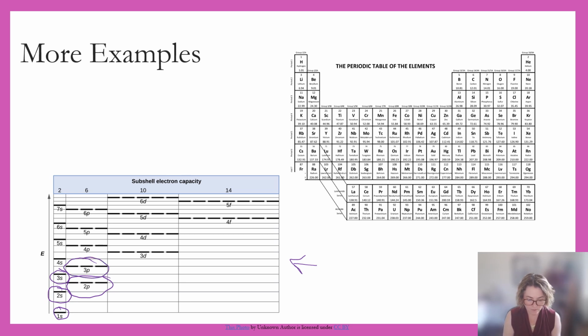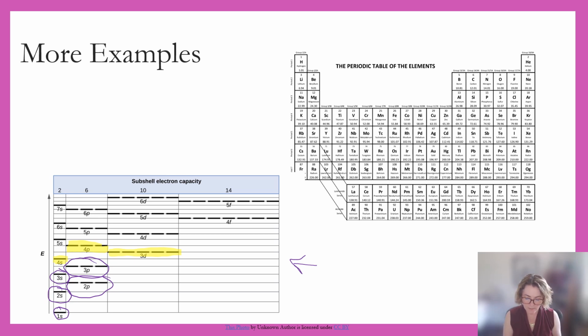And then we get to some funny stuff here with the 4s, 3d, and 4p. So 4s is right here. It turns out that it's going to be much easier to fill up 4s because it's a smaller subshell than it is to fill up 3d. So 4s has a lower energy, then 3d, and then we go back to filling up 4p. So if this helps you, then use this. If it doesn't, and you're better off focusing on the periodic table, then go ahead and do that.